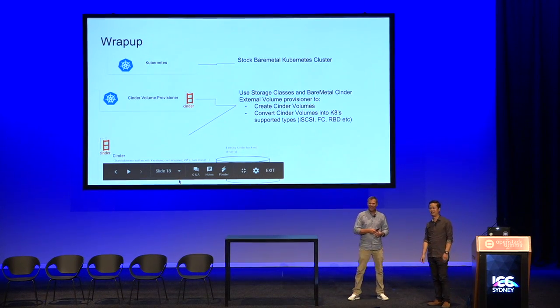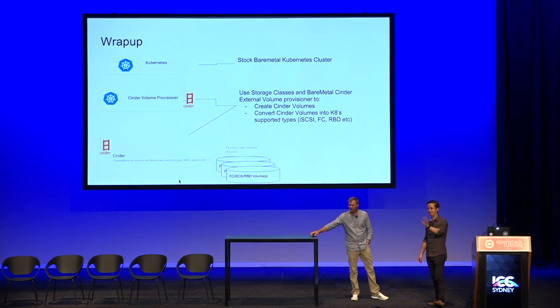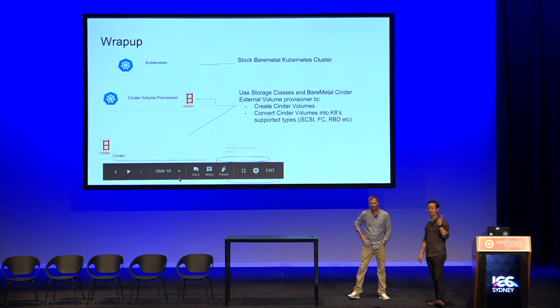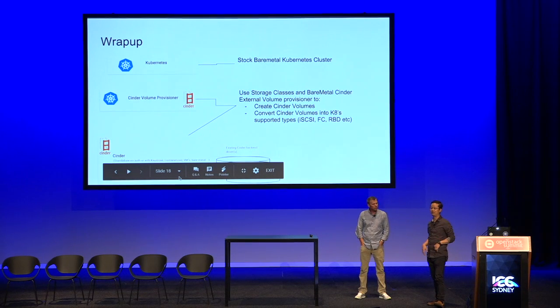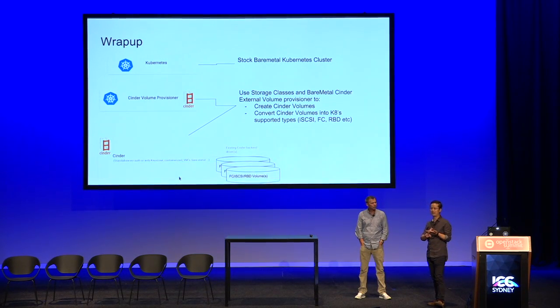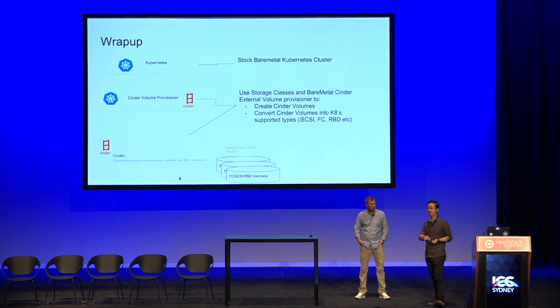That's a good point. Back to Anger's presentation yesterday, I went to your presentation. I think you have at least three issues with the current Cinder and OpenStack integration. One is that the cloud provider is in tree. In this case, it's also in tree. And the other is the Cinder volume bug, the V1, V2 detections, things like that. Once there's a bug inside the tree, it has to be fixed in the tree. But with this solution, there's no in-tree Cinder anymore, so that's why it gets resolved.